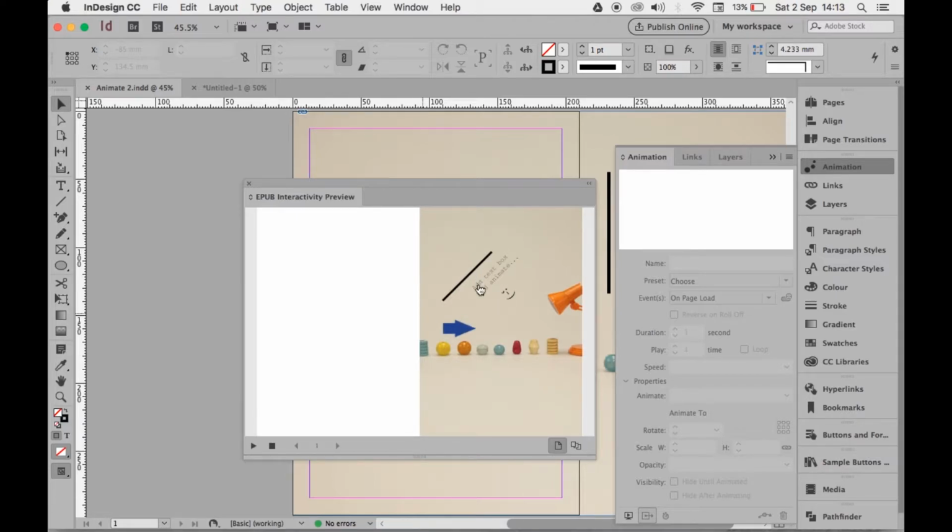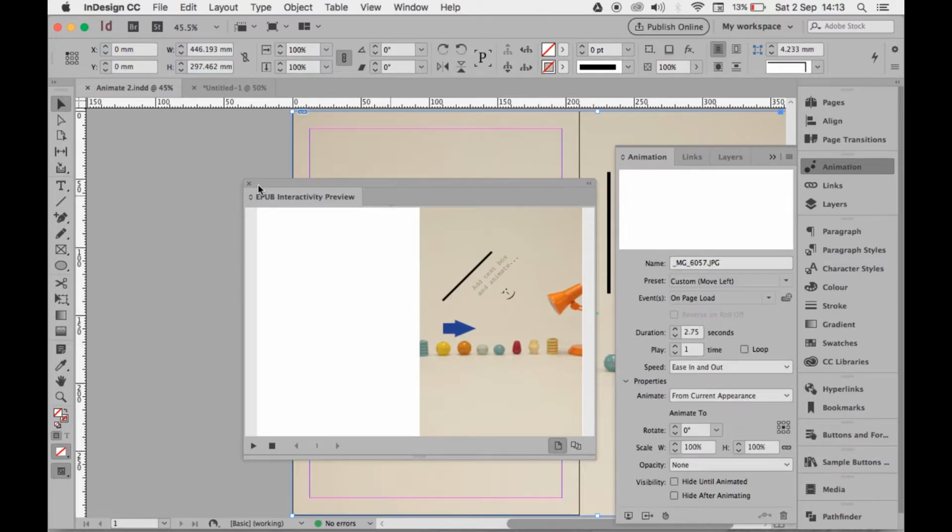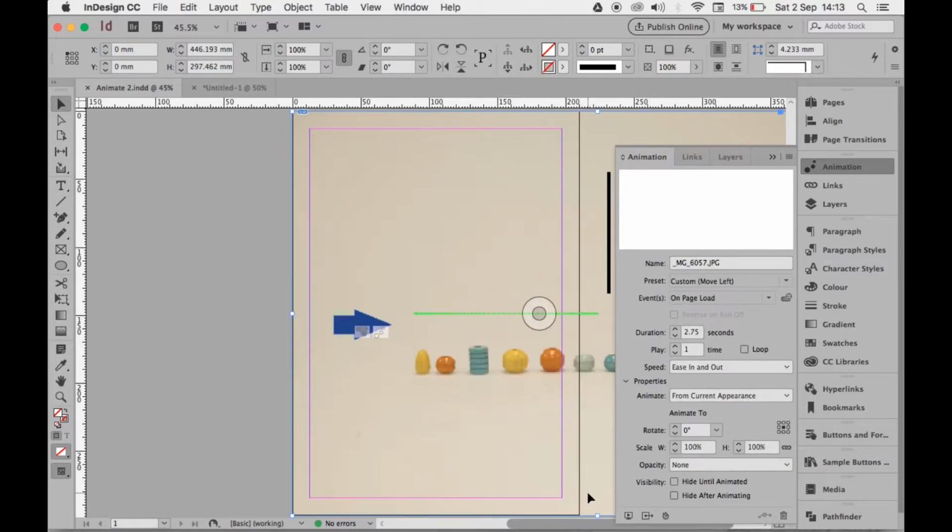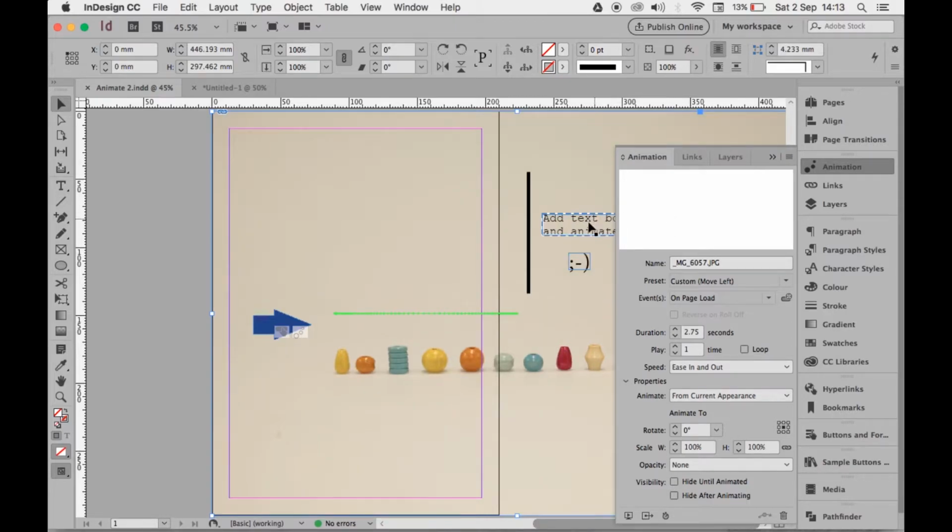And as you can see, there's a bit of a delay between them. This is all about the timing, you know. So for example, if I click on this one here, it's 1 second. This one takes a bit longer to get out there, 1.75 seconds. So once you've played around with it a bit, you'll be able to see what you need to do in terms of the timing. And also interestingly, you can see this with the smiley face.